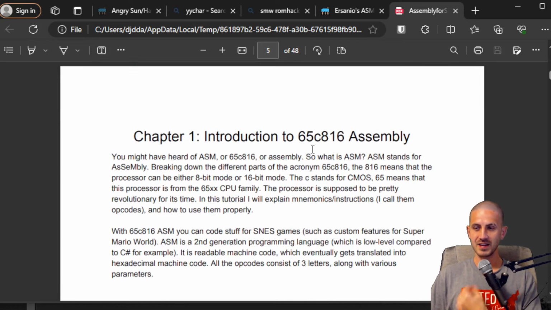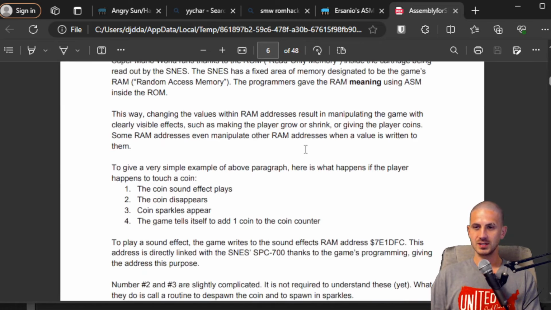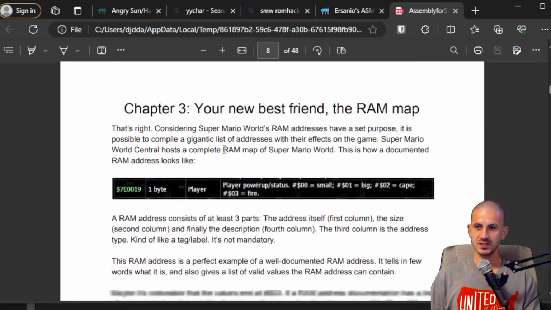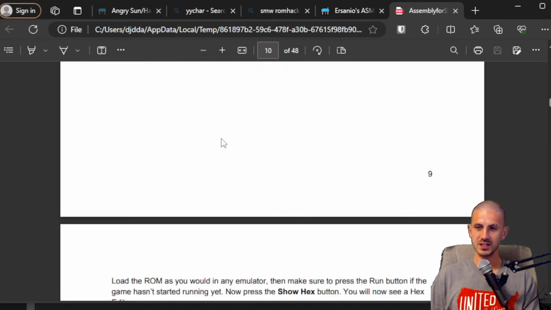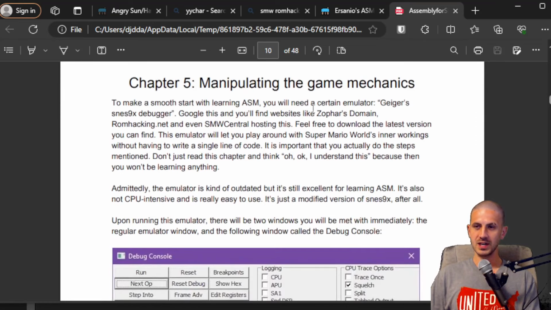Introduction to 65C816 assembly. That's apparently what it's called. I don't remember, I sort of skimmed through this. I guess it's probably a good idea for you to read it as well if you've never done any of this. Okay, we did get to Geiger's SNES debugger, which he recommended. Debugger, super useful.